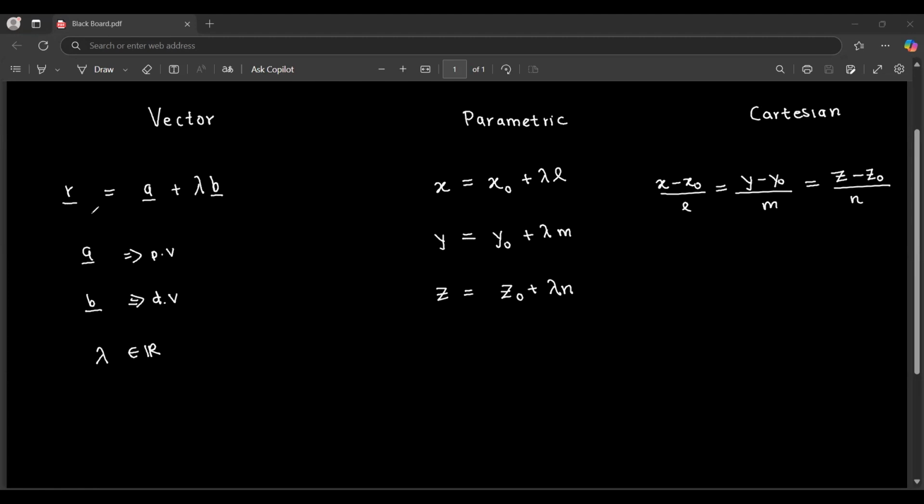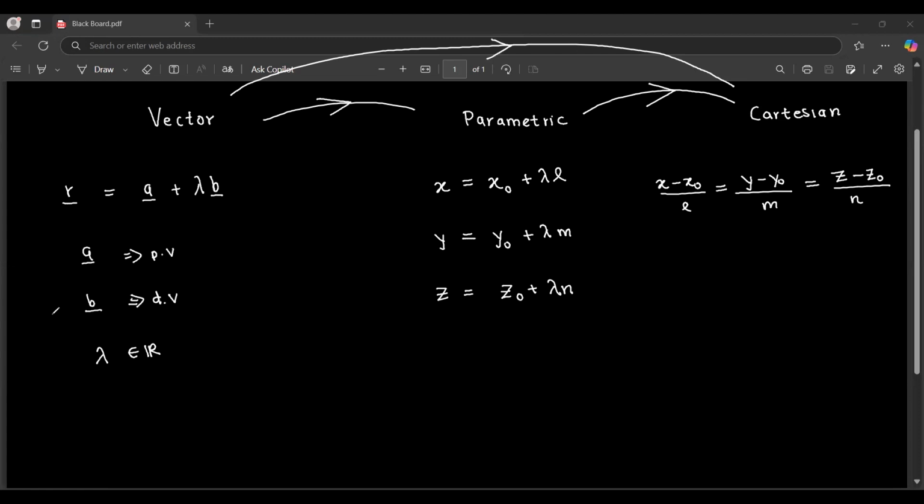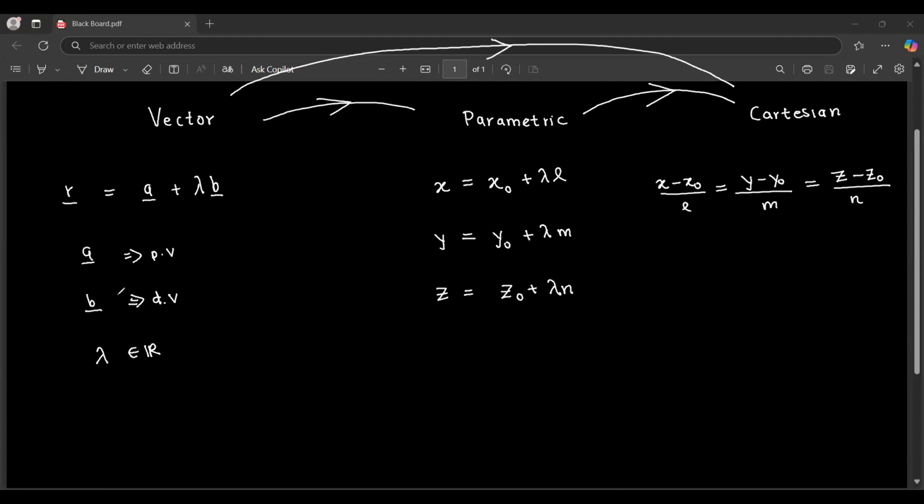These three equations must be really clear for you. You should be really thorough with these three types of equations. You should be able to mix them up and find the parametric equation from the vector, and from the parametric equation, you should be able to find the Cartesian, and vice versa. Also you have to be able to find the Cartesian equations from the vector, and you can reverse the process. Before we move forward, let's see an example.